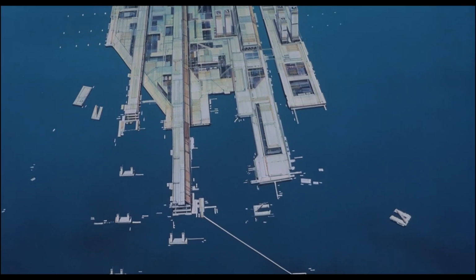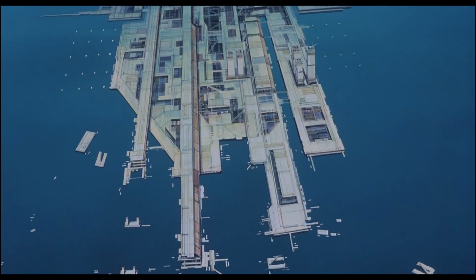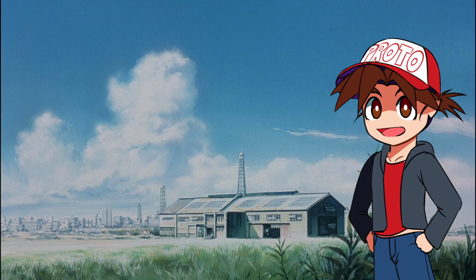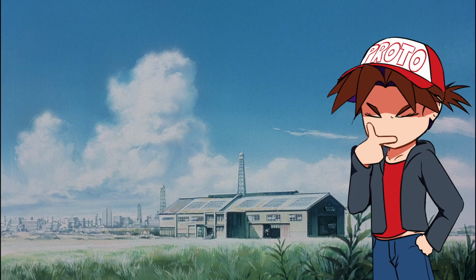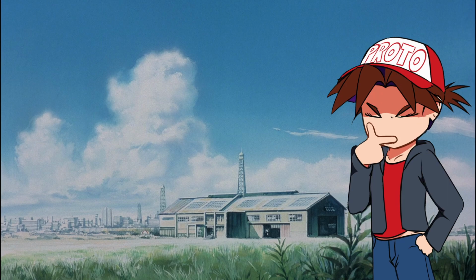So, as stated before, the Babylon project is a project to combat climate change, seal the Bay Area, and likely take decades until it's fully complete. Little do you know, the Babylon project was not always the Babylon project. It had a few names before it became the Works project we all know and love. It all starts with this thing called the Phoenix Project, a waste landfill project that the Ministry of Construction has been promoting since the early 1980s, only halted due to pushback from the Tokyo metropolitan government.